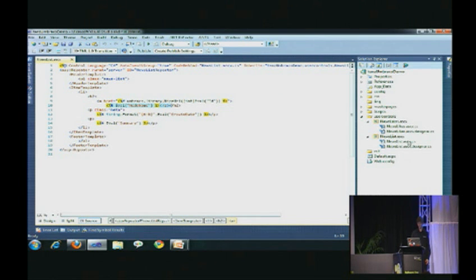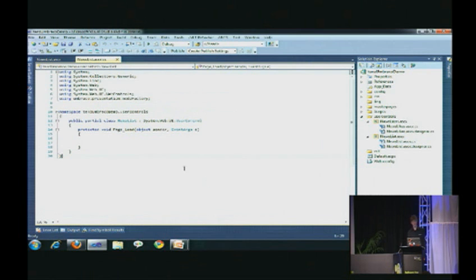So if we come to the code behind, we have a blank code behind file. I've brought in one namespace, which is umbraco.presentation.nodefactory. Now, NodeFactory is a class that allows us to work with the published XML file, and it's incredibly quick. It's only for display. You cannot put stuff back into the database through the node factory. It's only for retrieval.